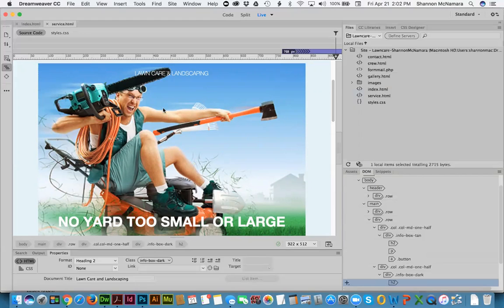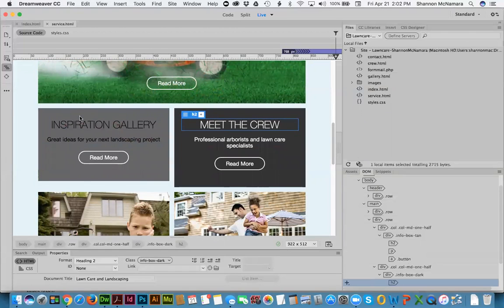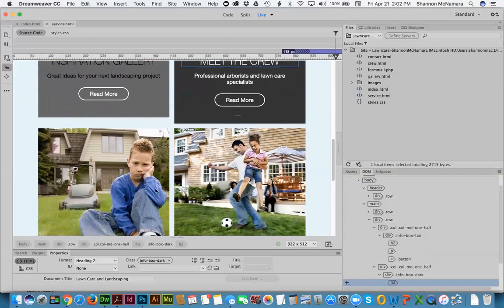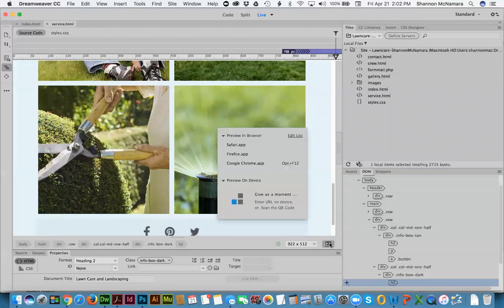I can do that right in the live view if I want to. And I'm going to need to change out these boxes. That's going to be a little bit more complicated. And I'm going to have to change out these images. The images are actually going to be the easiest of the bunch. So what I want to do is I want to do a real-time preview in Google Chrome real quick.